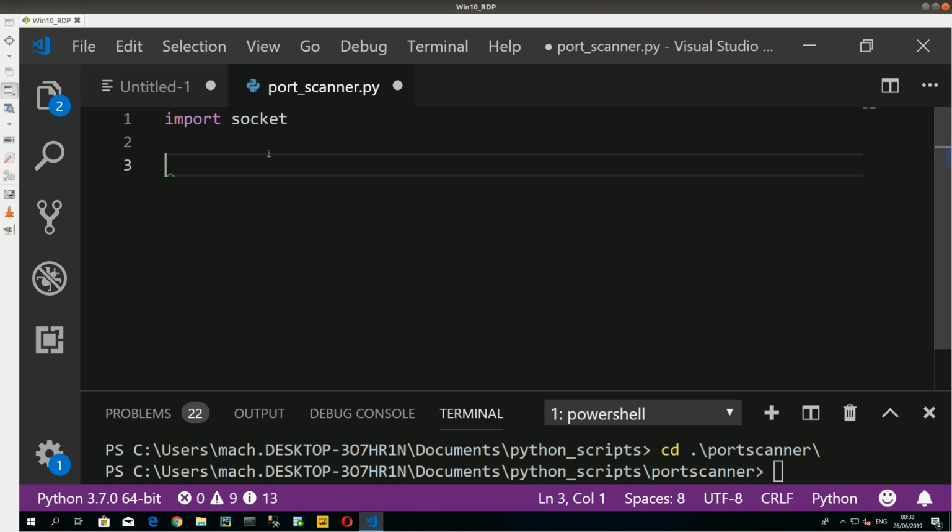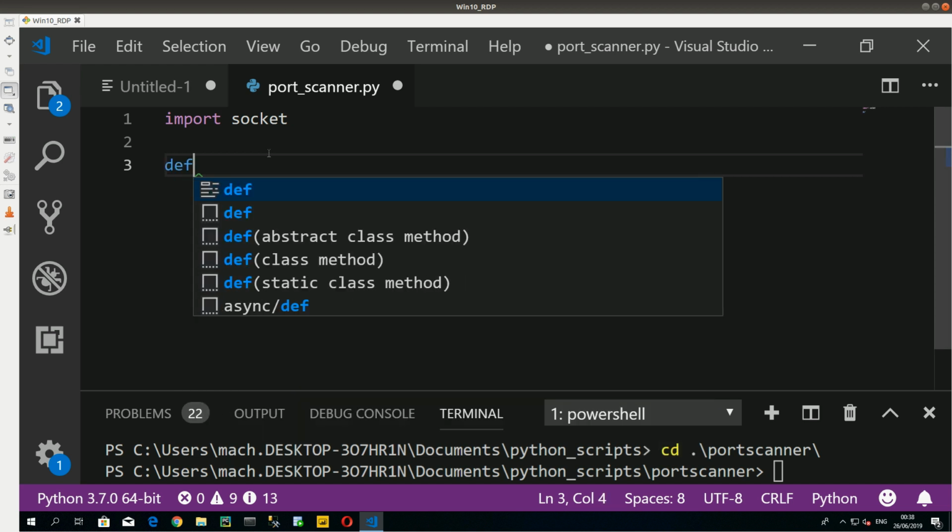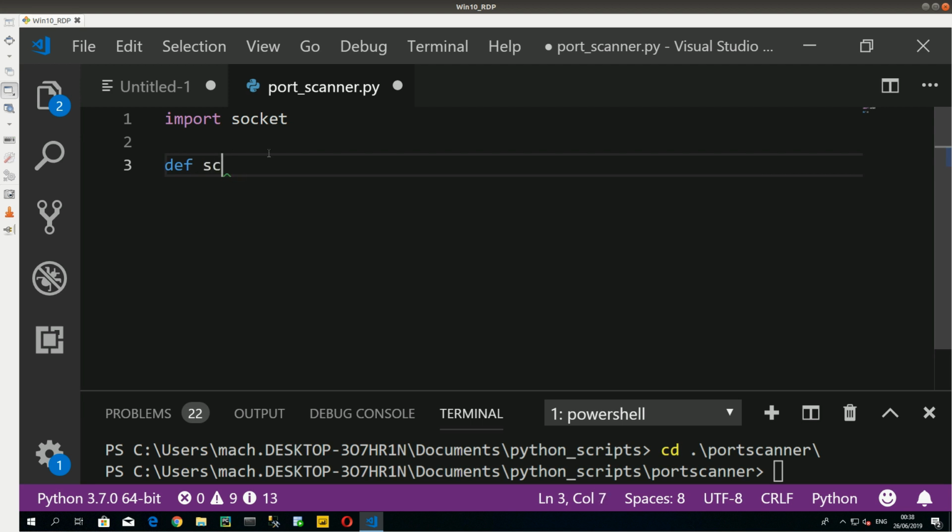Now that I've imported my socket, I'm going to create a function, or method if you're coming from the Java world. I'm going to call it scan, and this is going to take in a variable called host, which is actually going to be the IP address.